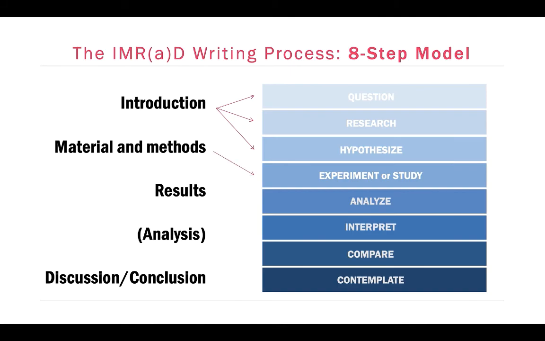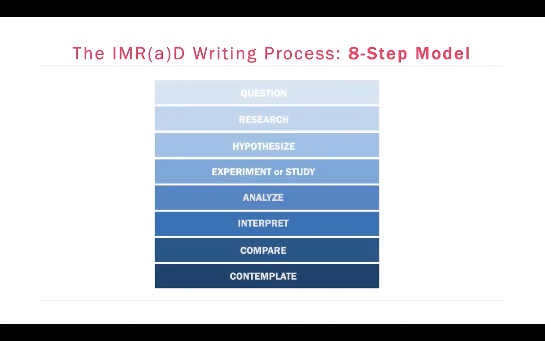The next 3 sections of the IMRaD formula have their own prompts, which are fairly straightforward. So the material and methods should directly feed into describing the experiment or the study that was conducted. The results then are stated and analyzed, and then, as I said in the previous section, an extended explicit analysis section is then used for interpretation. And then our discussion section at the end is comprised of both a comparison of the results and the findings to other findings and literature in the field, and then lastly to contemplate and to think more deeply and speculate about what those results imply.